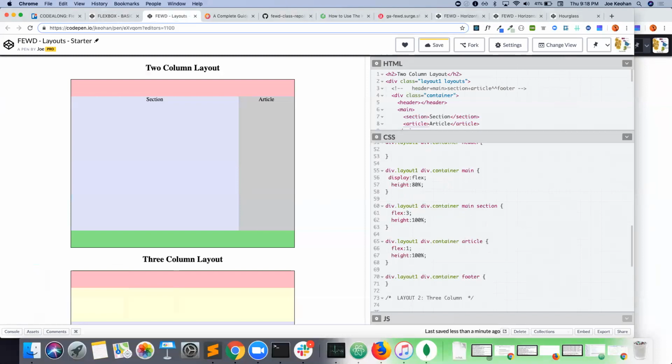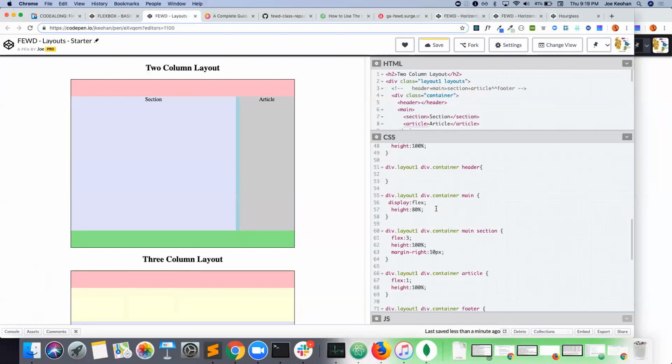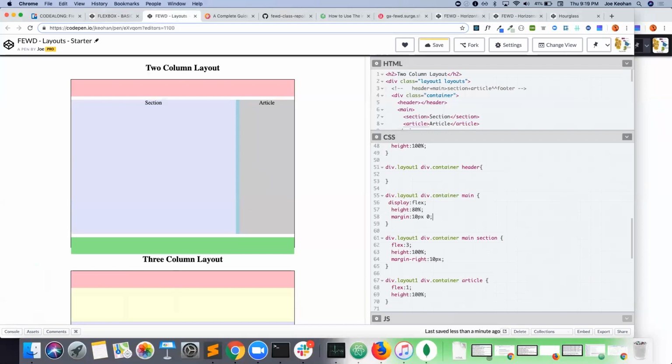What if I want to create now the white space between them? How do you push things away? Margin, right? So the section should push to the right, to push away from the article. So if I do margin right, I don't know, maybe 10 pixels. I push away. How do I push top and bottom to get away from the header and from this? Where should I add the margin for that? Margin, 10 pixels, 0 pixels. Okay? So what I'm doing here is I'm pushing from here and I'm pushing from here. Now, this thing bleeds out, so we would have to fix that, right?